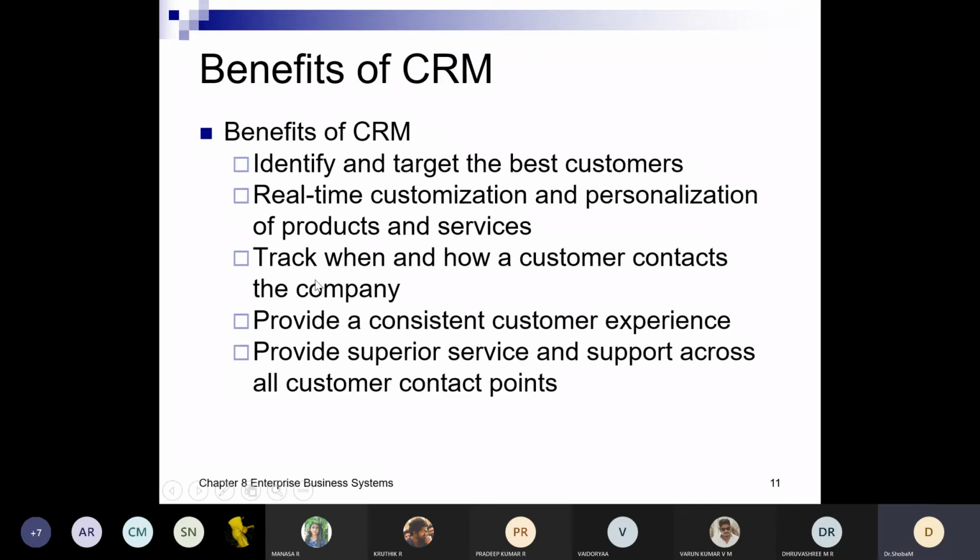Of various services and products, and it helps to track when and how a customer contacts the company, right? Some customers might always like to respond through SMS, so such customers can be categorized. Some customers like to share everything with the help of evidence, like screenshots. As I had received a message that so much of a discount or some additional services will be given, they attach the screenshots and communicate through mail, right? So they have to categorize such kinds of customers.